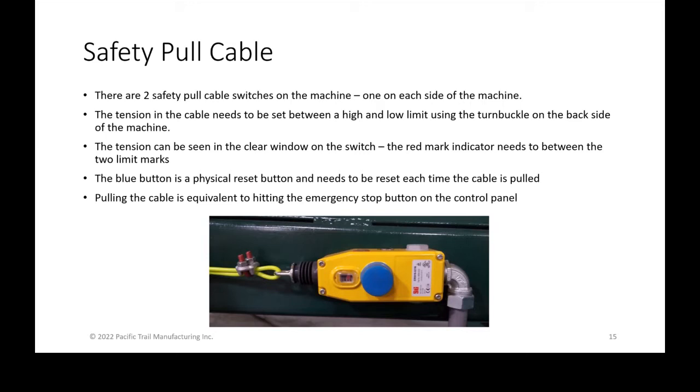When you ever accidentally or purposely hit this and activate this switch, you need to press the blue button in order to physically reset. So there is a physical reset button on this, and it is different than the digital reset on the operator platform itself.